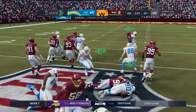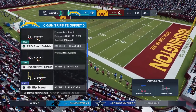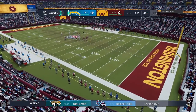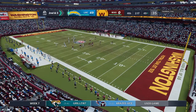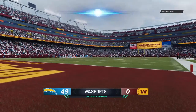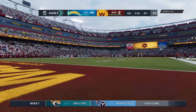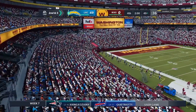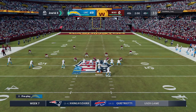A little bit of space there for the first down run, as that's going to get him about 5 yards. He's across. Brandon, I've got to think this offensive line has got some smiles on its faces. And I know it sounds crazy, but they practiced for this back in training camp. They knew they'd be in situations where there'd be extra defenders in the box coming after them, trying to keep them from locking down a game. Right now, they want to show the world they're up to the challenge.